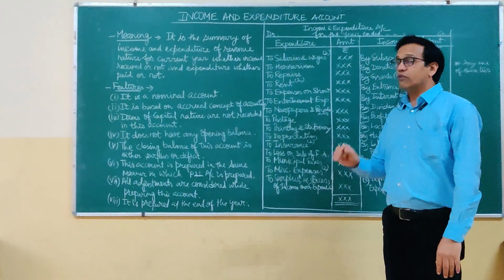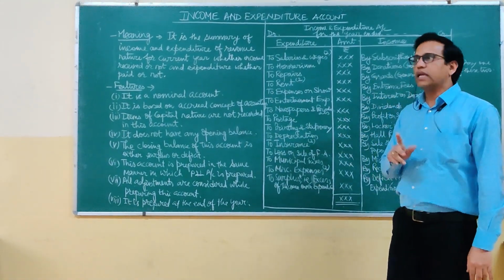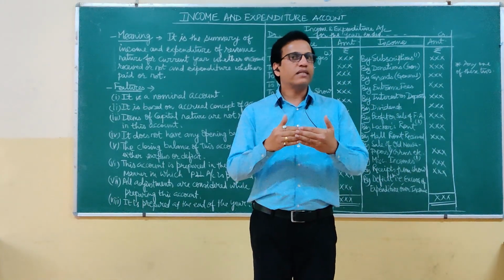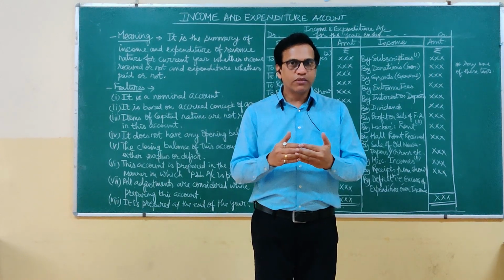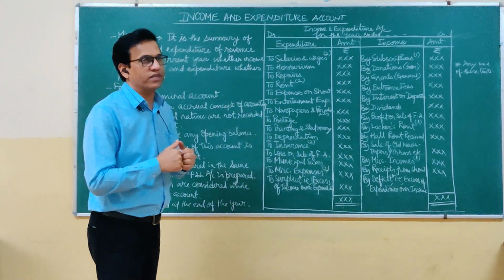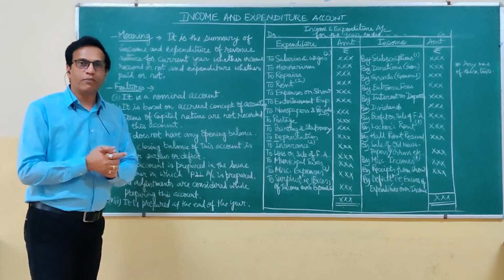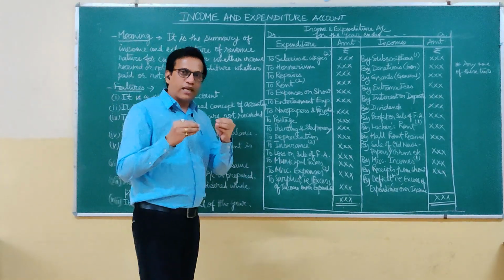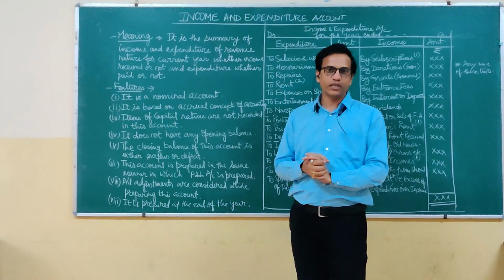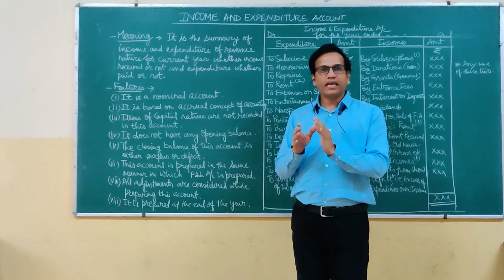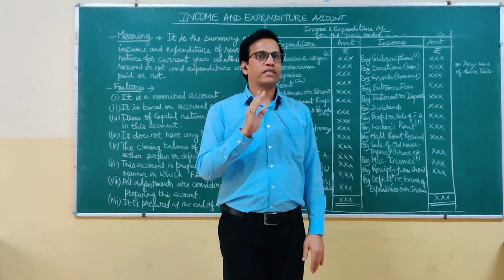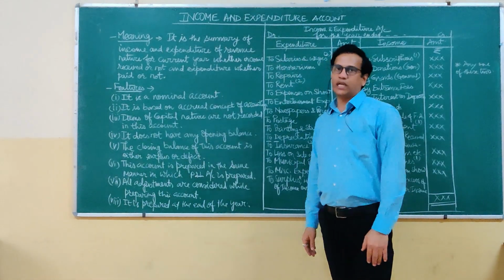current year, whether income is received or not and expenses paid or not. Irrespective of that, all the adjustments relating to accrued incomes, advance incomes, outstanding expenses and prepaid expenses will also be made while preparing this account. This account will include only those items which are of revenue nature. It is prepared at the end of the year. It is one of the financial statements of the not-for-profit organizations.